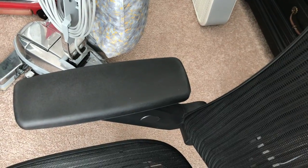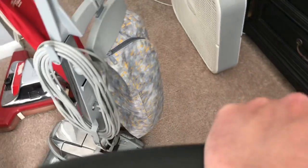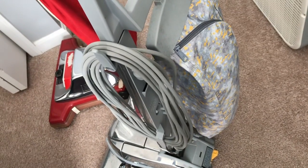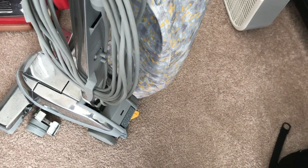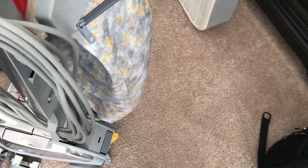I mean, 90% of what is sold in Walmart today leaks dust all over the place. And it does not contain it. I can guarantee you that. I guarantee you that when you use it, even for the first time, everything is coming right out. And there's absolutely nothing sealed in those cheap vacuums. Nothing. There's no seals around the filters.